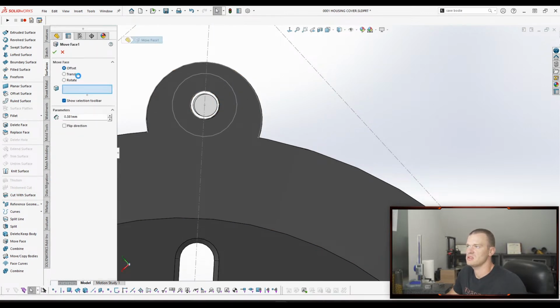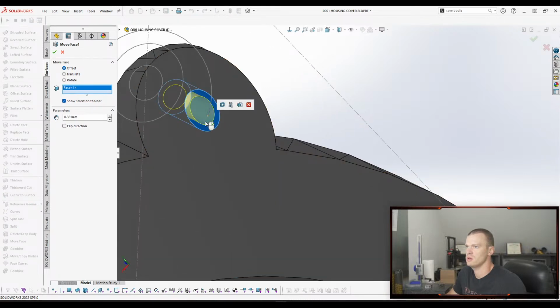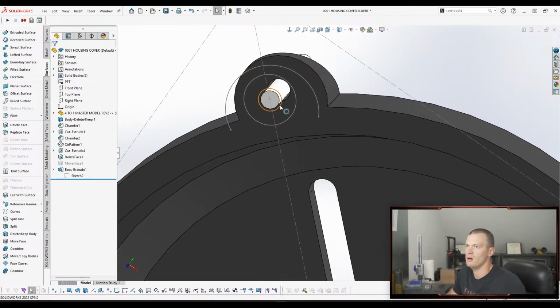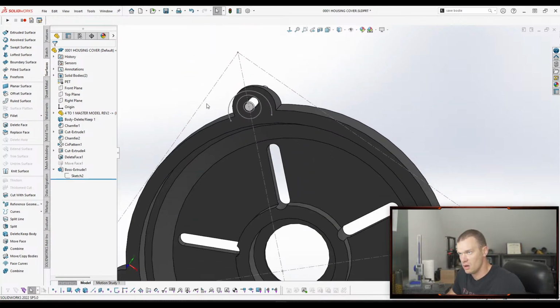So say this face goes in and gets moved. Now it won't work this way because we're moving the face instead. So that's something that we'll have to work on. But if you're going to move this face, you'd likely go in and change the sketch, not just make a single face offset move.